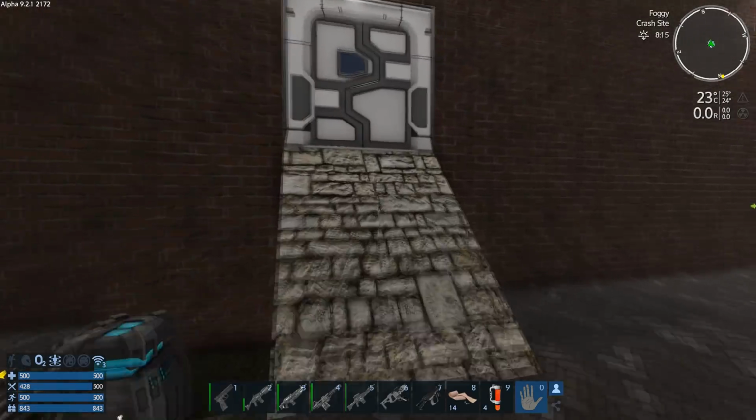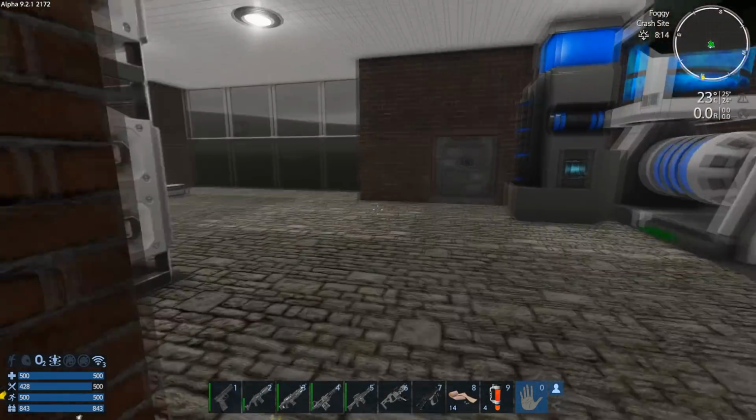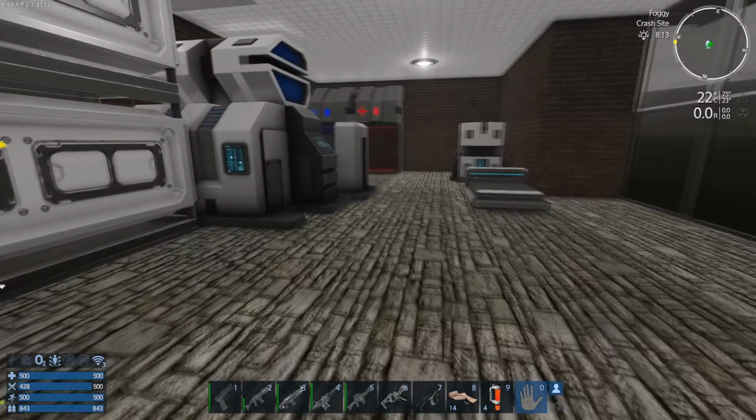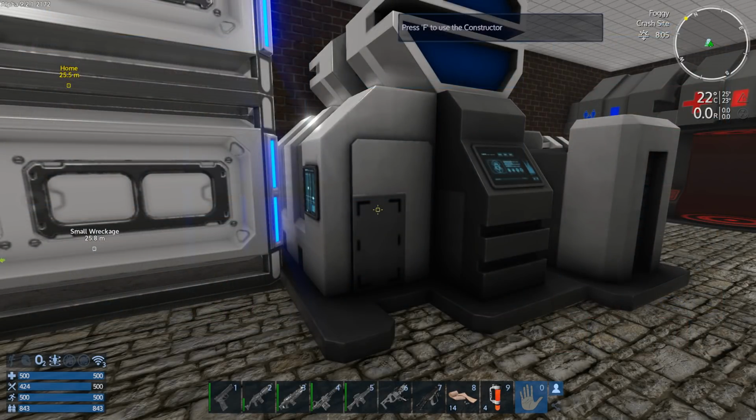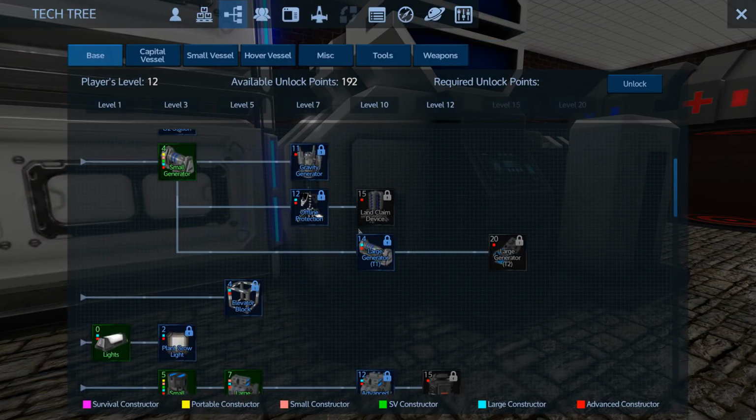Actually, let's go up inside, because I want to talk about something else as well. This is the large constructor. I must admit that I used to always do this, walk up to the large constructors to build things. Then I got out of the habit and I used to use the P command to come in and do it. And since Alpha 9, I've almost gone back to the old way of doing it. Actually, I've preempted something here. So what I need to do is get into here.